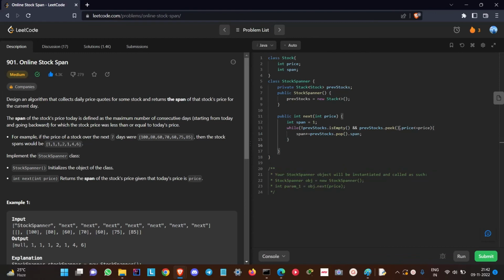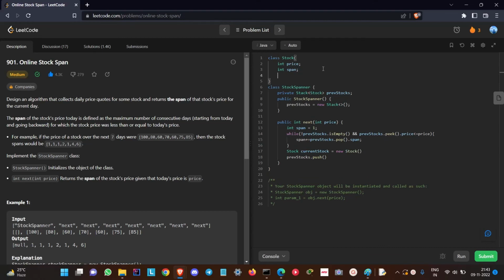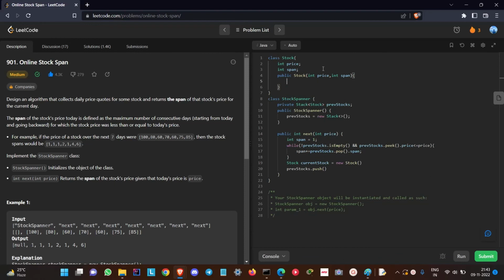So finally we'll add up the current stock. So current stock, let's call this stock as current stock, as new stock, we have a constructor which has two parameters, namely price and span.